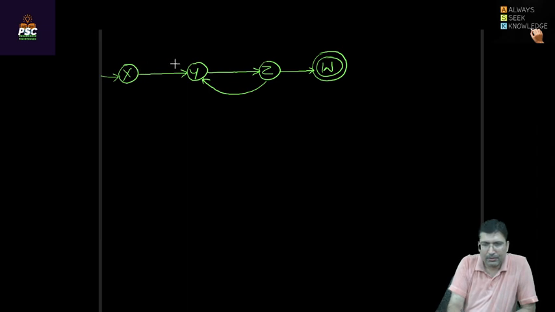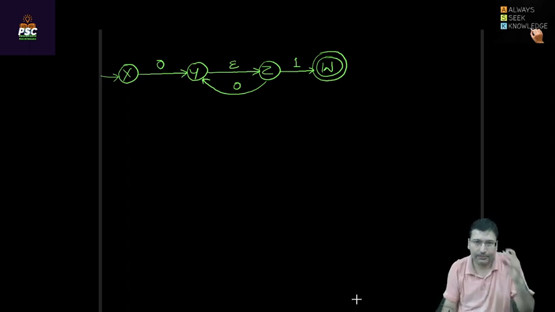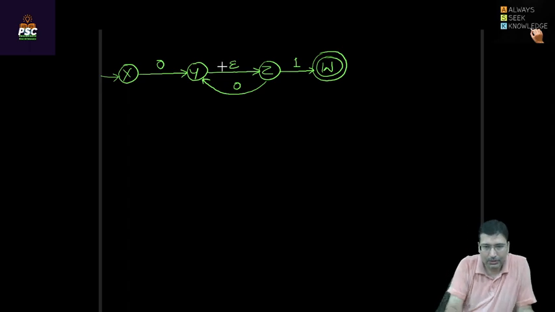Right? So let's say this is the 0 input, I am considering the alphabet is 0, 1. Here I am considering, let's say it is null, and let's say you assume that here there is a transition. So let's say for 0 there is a transition and for 1 there is a transition. So if this is the scenario, now we need to convert this epsilon NFA into NFA. So we need to remove this null transition. If we want to remove it, a similar step we can follow.